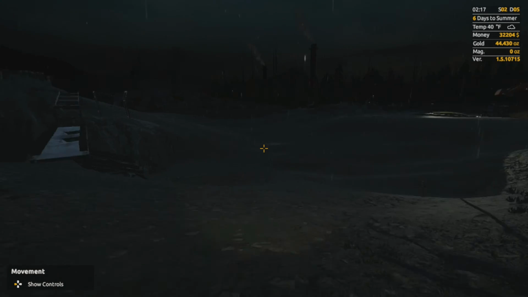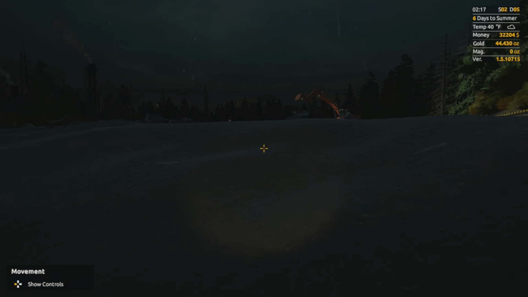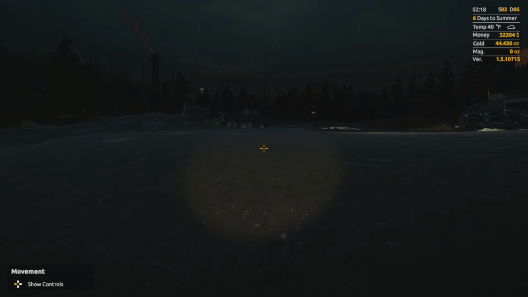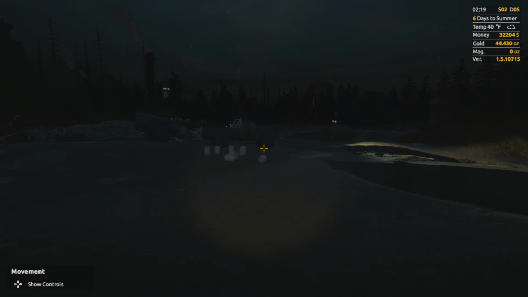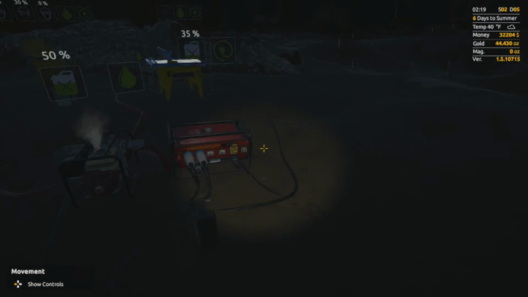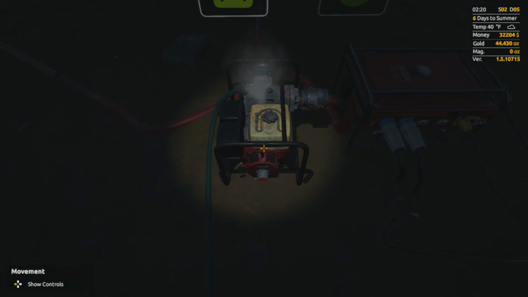With that, let's go turn off our stuff. And then I'll end that episode here. Turn off this generator. Turn off the water pump.